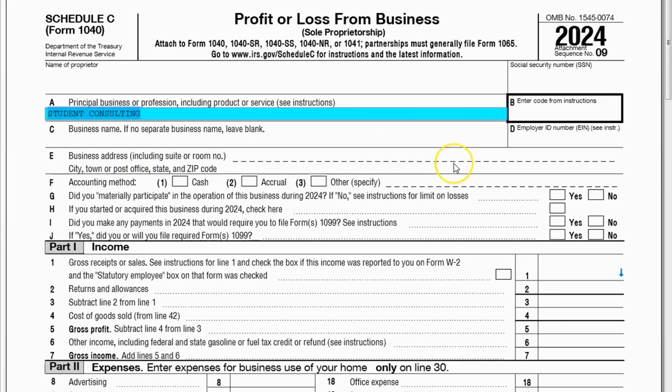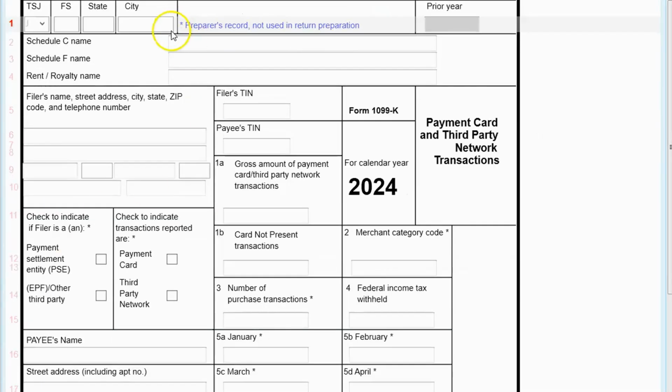Another question I got was, someone received a 1099-K for $1,500, which is below the threshold for 2024, and they're asking whether they need to report that on their tax return. And the answer is yes. When Etsy or Poshmark file that 1099-K, you get a copy and the IRS gets a copy. So the IRS is expecting to see $1,500 on your tax return. Now, there might be expenses connected with that, but they want to see that gross income. So the answer is yes, you've got to report that.